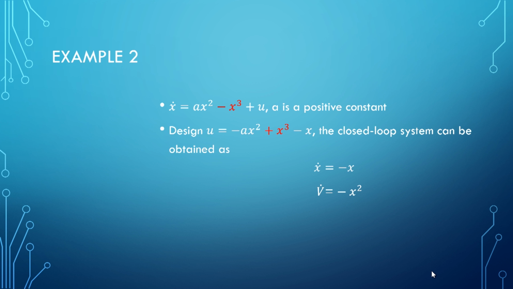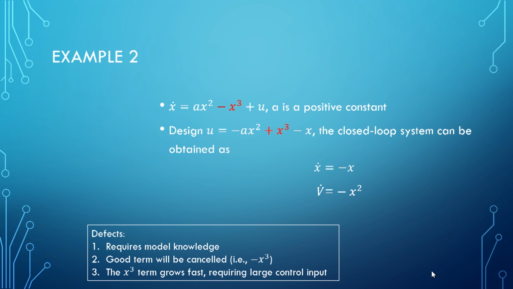Second example is, now we add another nonlinear term. Again, we follow the same procedure for feedback linearization controllers. As you added this in the dynamics, you want to add the same term with a different sign in your controller, so as to cancel out this in the open loop dynamics. After you substitute this into the open loop dynamics, you get the closed loop error system. And again, it's stable. It's globally exponentially stable.